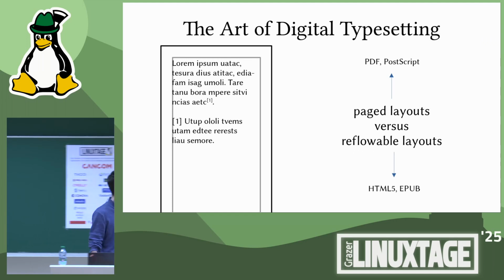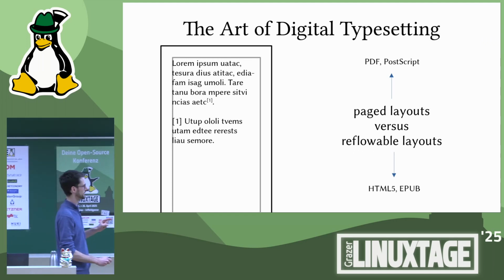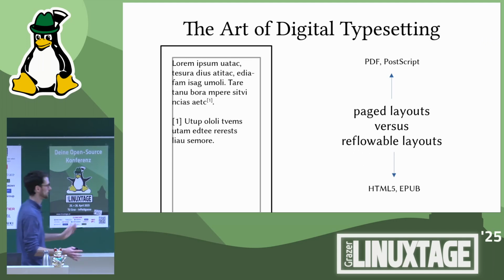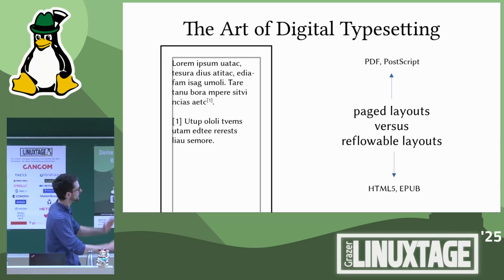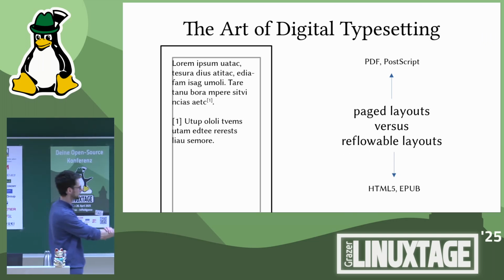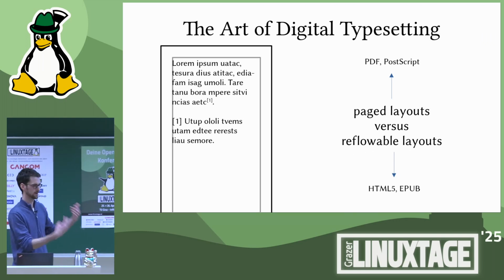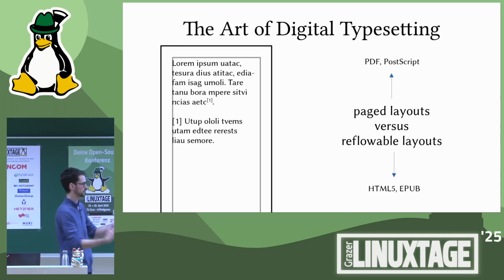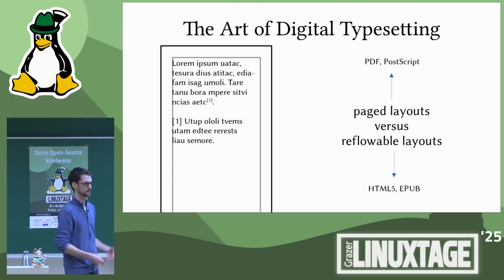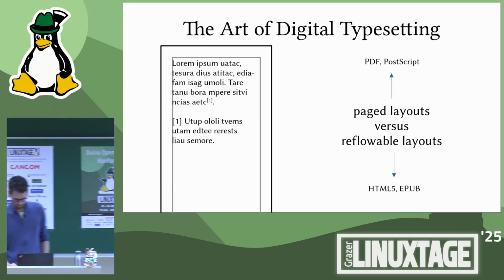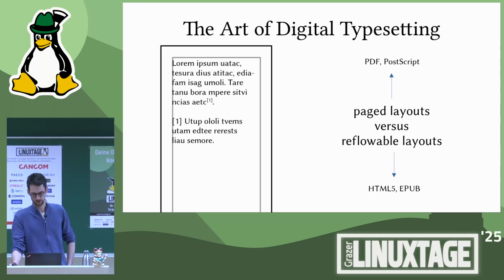Okay, and this is in general represented by PDF and PostScript for page layouts. These are very common formats. Hopefully nobody is using PostScript anymore. All right, so PDF is really the important part, and in terms of reflowable layouts, we have the entire web stack represented by HTML5, but also formats like EPUB for your tablet, for example, reading on a tablet.